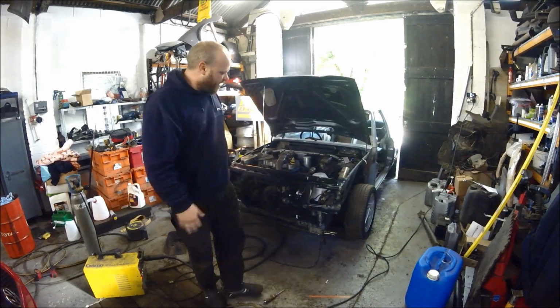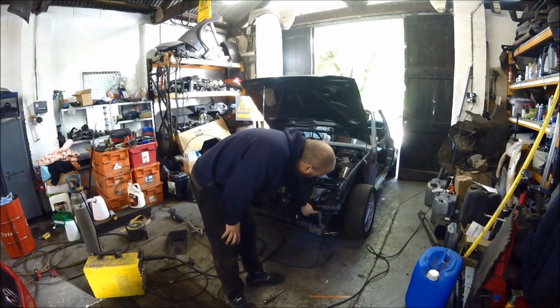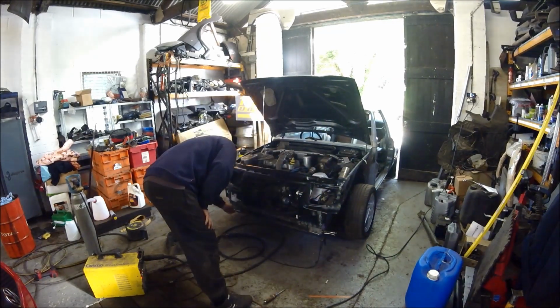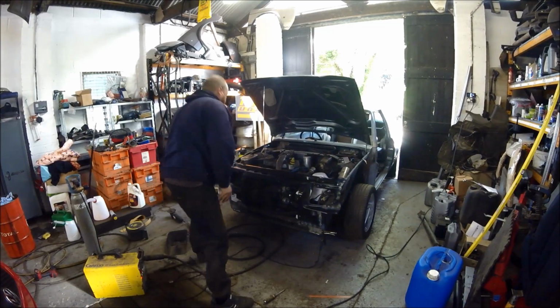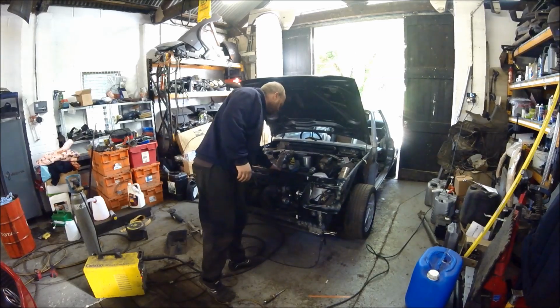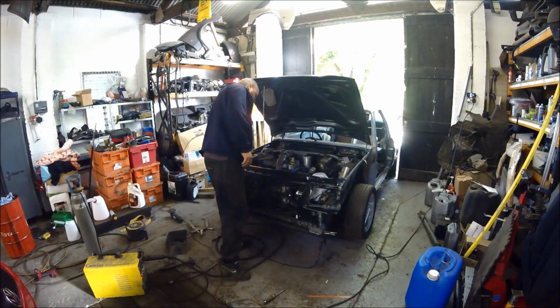Right, there we go. Front panel's on. As you can see, I've plug welded all the way around here, down here, around here, one there, down there, across the front, up. So she's all on. Nice and sturdy, not going nowhere, just how she's supposed to be.